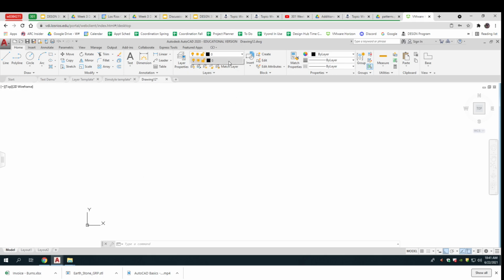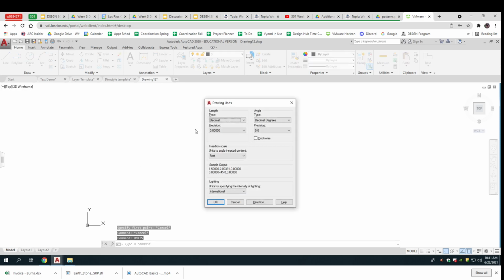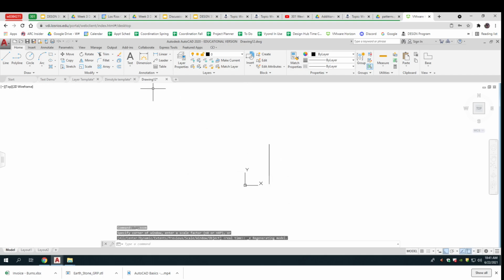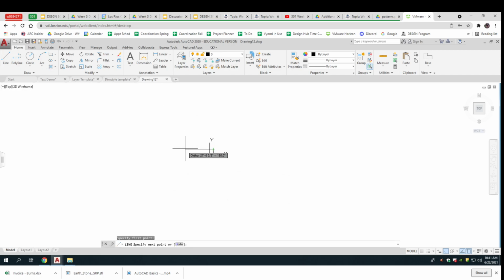And so here we go. If you look at my drawing, there's only one thing on it, a 0 layer. All I can do is draw black. And so if I'm going to draw a wall, and I'm going to make myself into an architect, I'm an architect now. There we go. And I'm going to draw a wall, and I'm going to draw up 6 feet. And then I'm going to draw over 6 feet. And then I'll go up maybe 18 feet, over 36 feet, down 12 feet, over 8 feet.